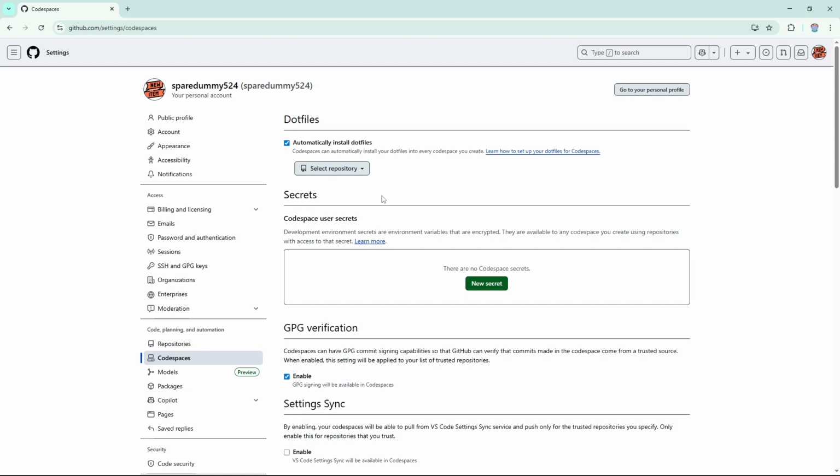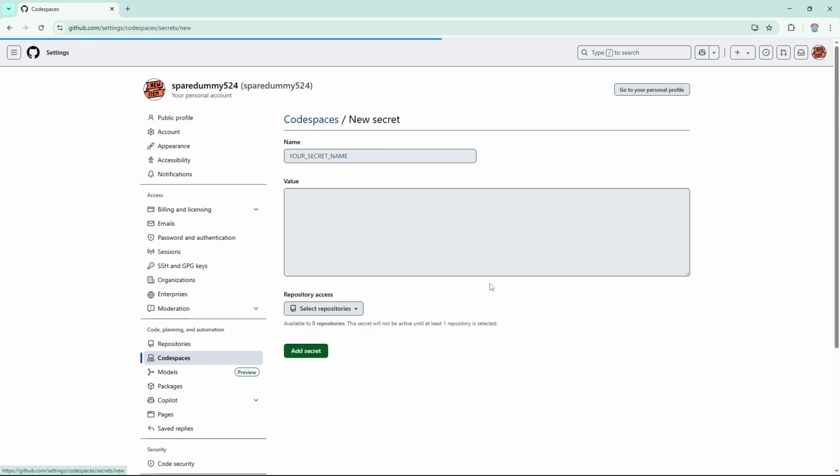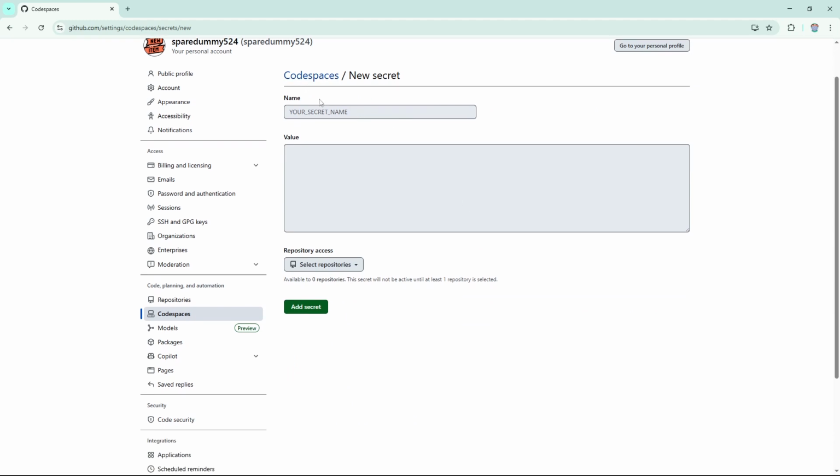So our next action step is to navigate to the Secrets panel and click on the button that says New Secret. This is where you'll be able to add a new entry. In the form that appears, you'll notice two fields that need your attention: the name and the value. The name field is where you'll give your secret a recognizable label. This could be anything that makes sense to you and helps you identify what the secret is for in the future. So take a moment to think through an appropriate name. Make sure it's something that will be easily identifiable for you later on.